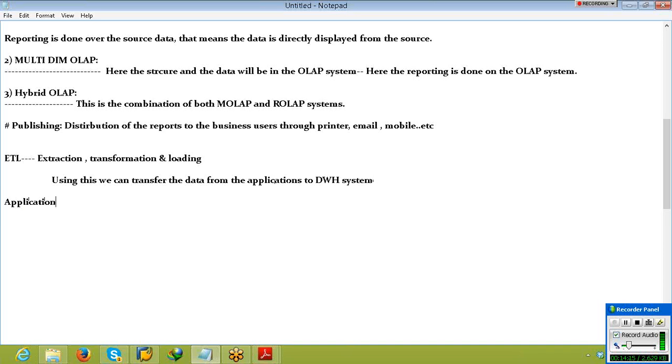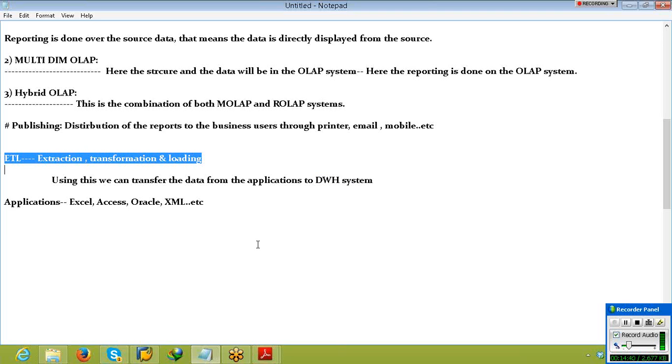Applications meaning you have an Excel database, an Access database, an Oracle database, an XML database. You will be transferring the particular data into the warehouse system using the process called ETL.